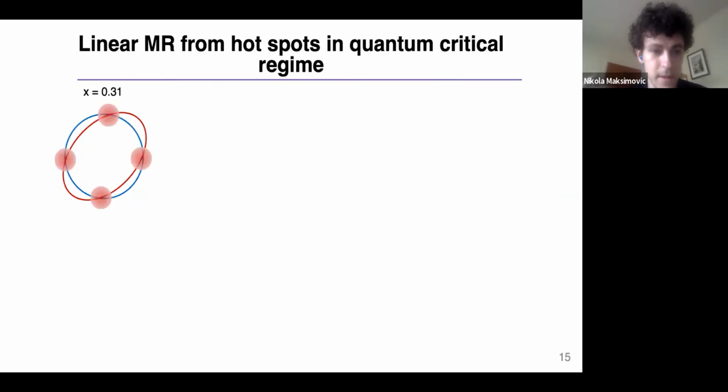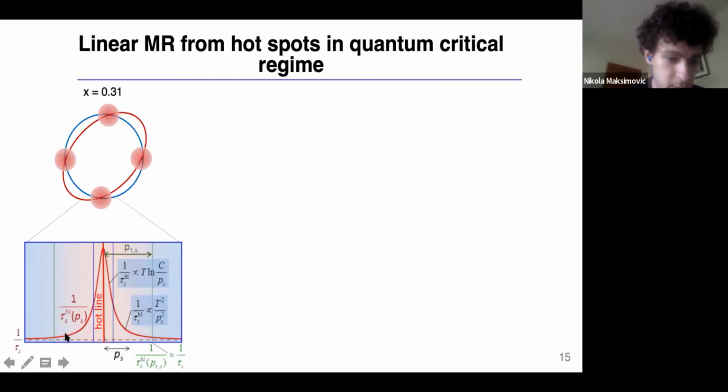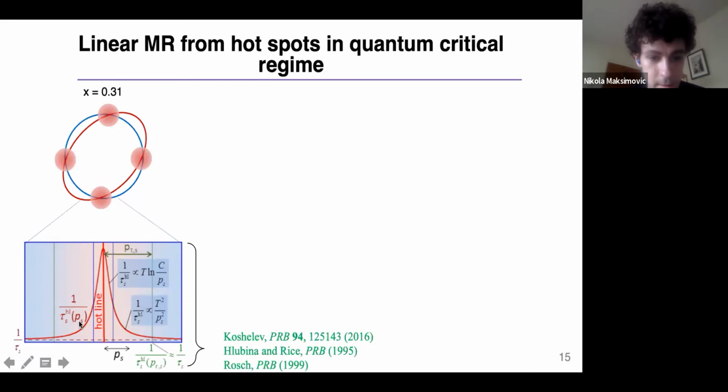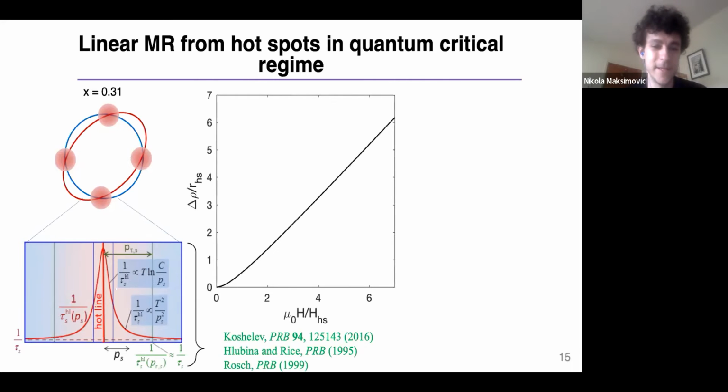Actually, Alex Koshelev did this calculation of magnetoresistance specifically for the Fermi surface of barium-122. What he did is model the scattering rate near this hotspot as a Lorentzian, and the specific parameters of this Lorentzian are dependent on spin susceptibility as well as the scattering cross-section with these antiferromagnetic fluctuations. And the magnetoresistance that you get from this looks almost identical to the magnetoresistance you get in the previous model. It's basically B squared at low fields and crosses over to linear at high fields.